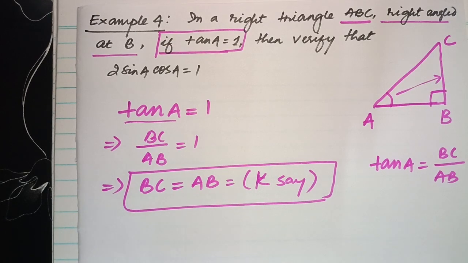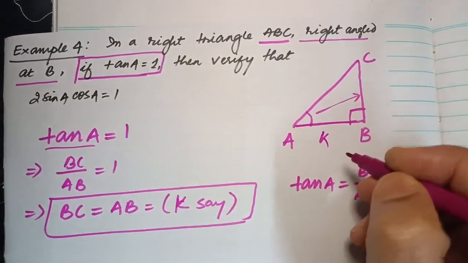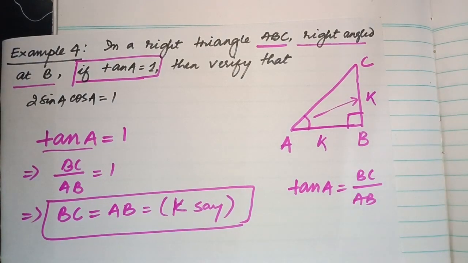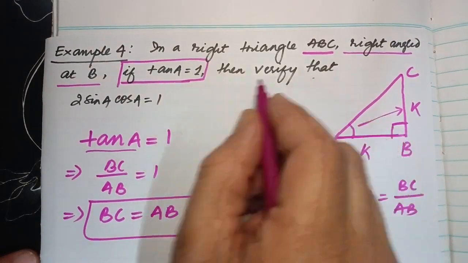Now let us move further. From here I can say the value of AB is k and BC is k. If I know two values, I can find the third value. And I told you, in a right triangle, if you want to solve trigonometry, then you need all the three sides. So we are left with which side? AC. So you need to find AC as well. So we'll use Pythagoras theorem again, and then we'll find the value of AC, and then whatever the question says further. I haven't read the question from here onward, okay?